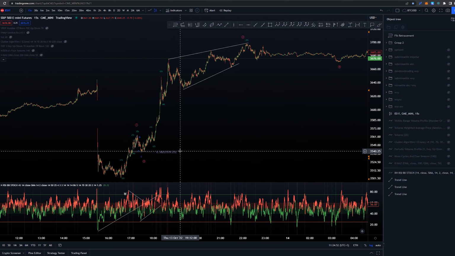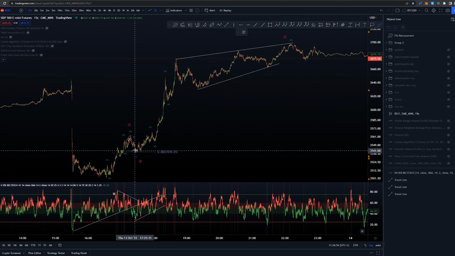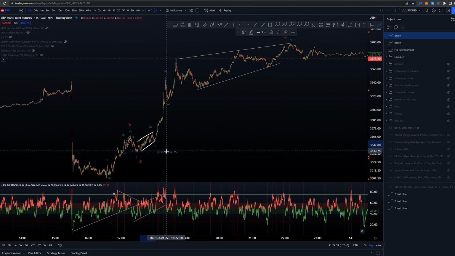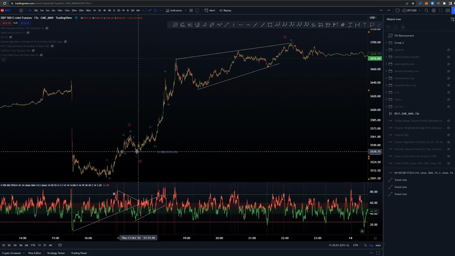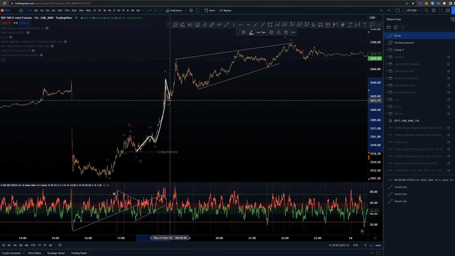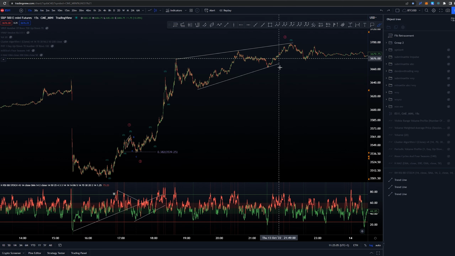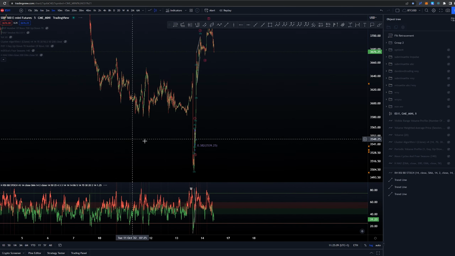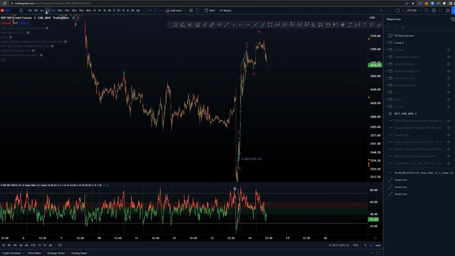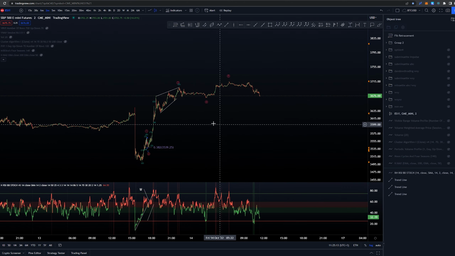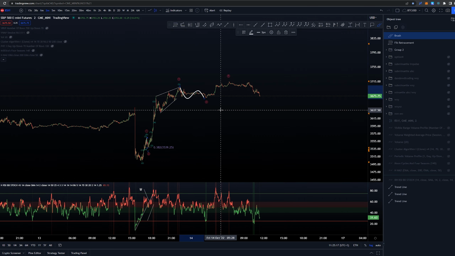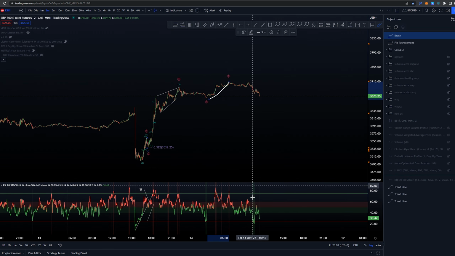Hindsight is very, very nice to have, but in here, this mess has to be a diagonal. It does not really measure like one, but I feel like we have to say that we have a 1, 2, 3, 4, and then a possible diagonal here into the third, or ending that third wave. Let's go back to 2 minute. And then we are at here. And then we would have a 3-way pullback into wave 4, and now wave 5 would be complete.